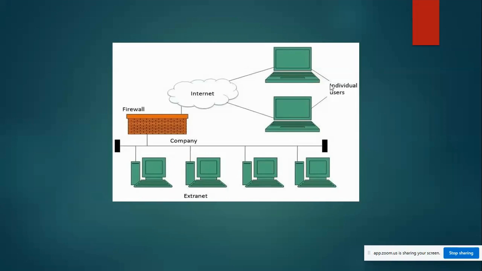My question was, for extranet to work, you require some kind of ISP, isn't it? I mean, the internet. Without the internet, you cannot have an extranet. See, for example, you are working for a company called XYZ. For internal users, it is an intranet, and I'm your third-party supplier, or you can assume that I'm a key stakeholder or some business partner or OEM vendor. If I need to access inside your database or inside your data center, I have to come through the internet, right? Once I come through the internet, there will be a firewall.